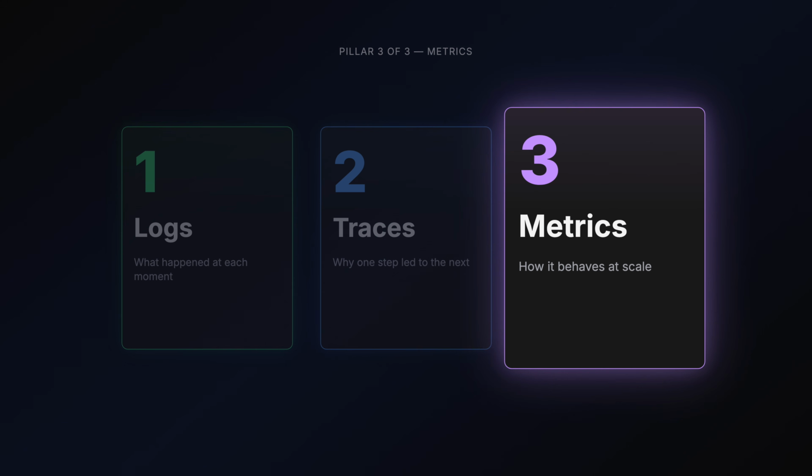Debugging one trace tells you what went wrong in one task, but at scale you're running thousands. That's where metrics come in. Logs and traces answer questions about one task, one run, one invoice. Metrics answer questions about all of them, computed over windows of data, aggregated across thousands of runs. But metrics are derived. They're only as good as the layer underneath them. Metrics built on logs can only tell you system-level stories. Metrics built on traces can tell you the story.